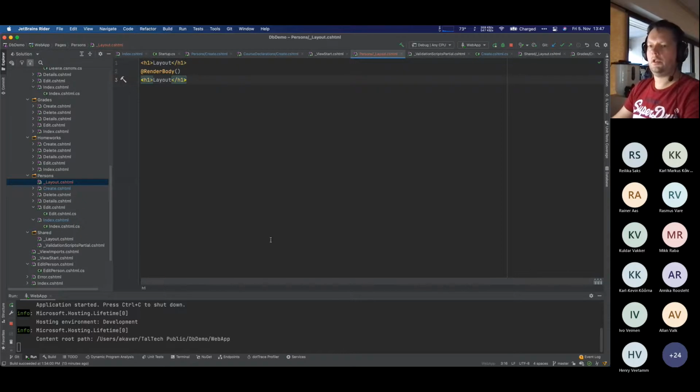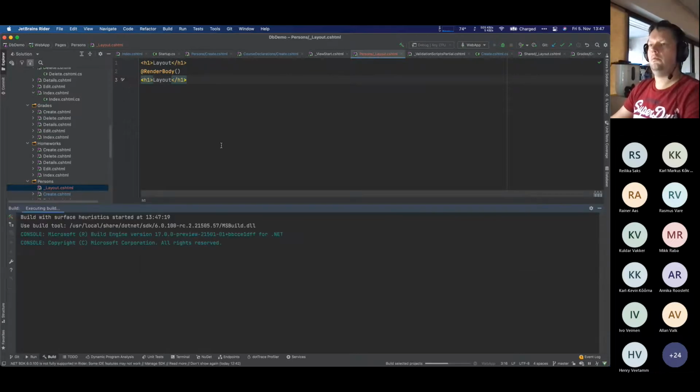So now we should have a custom layout in the persons, because this now overrides the shared one, because it's closer, or in the same directory as the persons pages. So let's see, will this work?